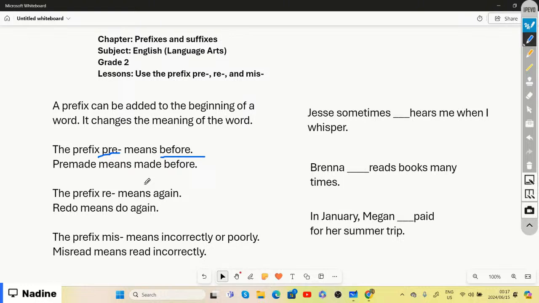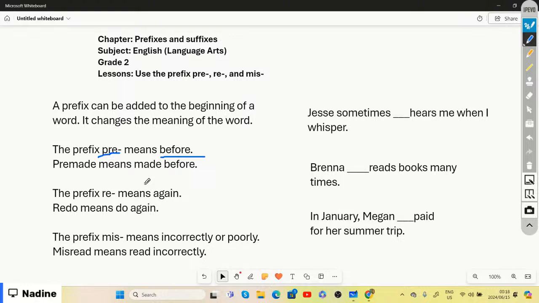All right. So we see that pre means before. And if we look at an example of the prefix pre, then we can say pre-made. So pre-made means made before.